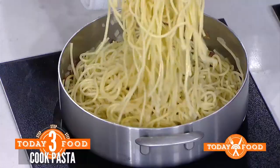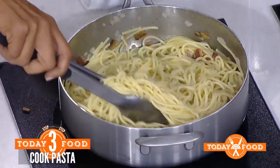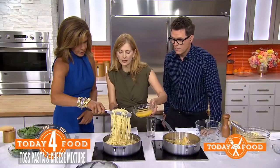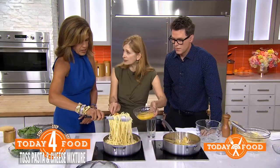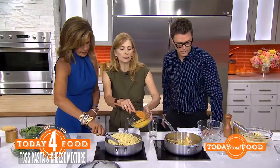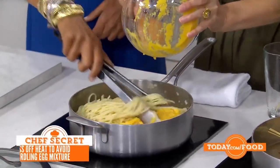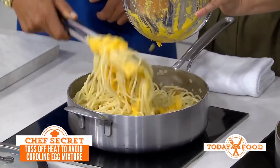Swirl it around. Exactly. Now, what about the egg mixture? We have the egg right here. There it is. And then this is what you do. You add it. So this is off the heat at this point, and the pasta is hot. Still hot, yeah. So it's going to cook the egg. You don't have raw egg here. The pasta cooks it immediately. It coats it. It makes this beautiful silky sauce.